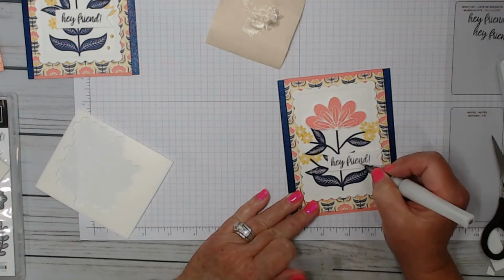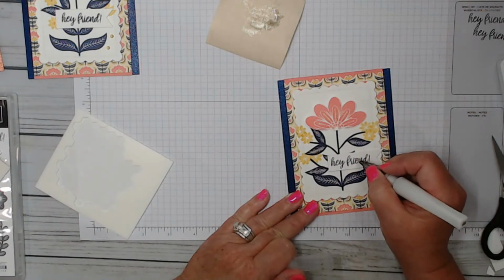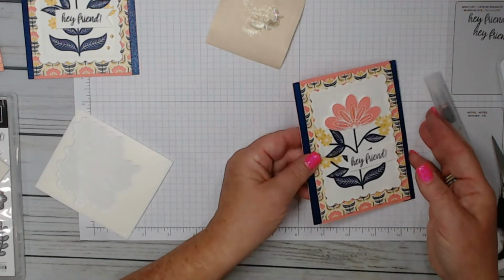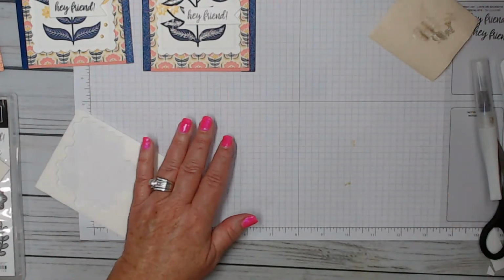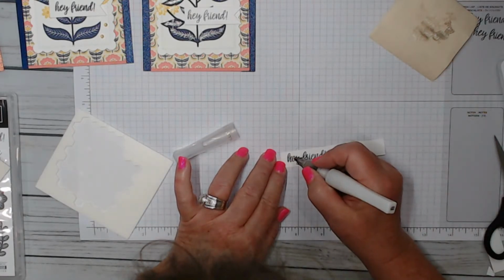But that's what happens. You see a set and you're like, I don't know. But I bought so much at the beginning, I was like, okay, I got to save stuff for later, right? And so this was one of the ones, and then when I started seeing people using it, I was like, oh, okay, I'm going to go ahead and do this now because I have all of this on here.